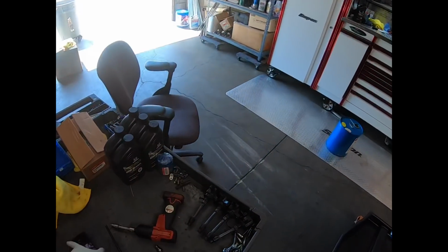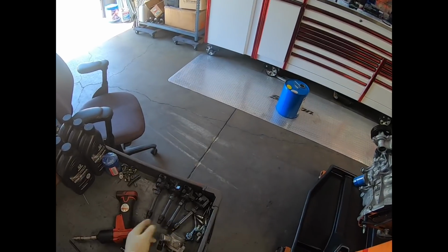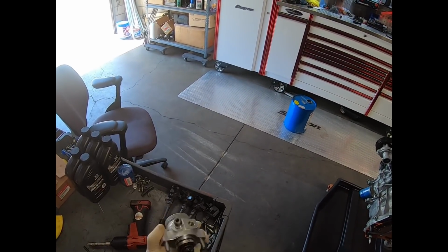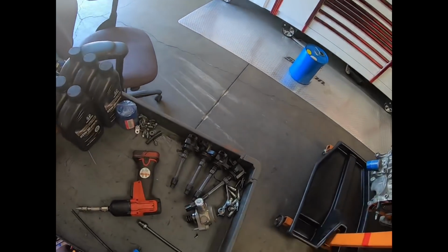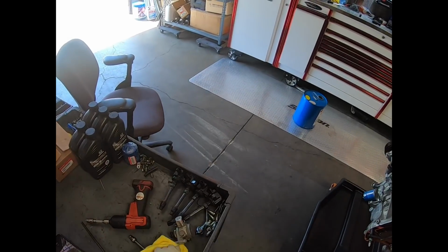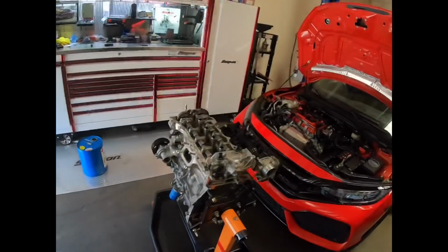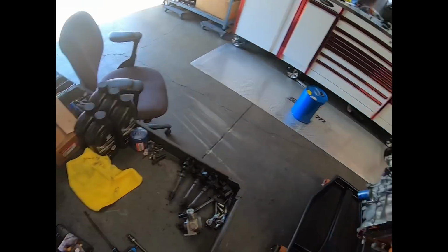All right, guys, so I went ahead and I removed this, which is the high pressure fuel pump. It should still be good and functioning. I had another one for the new motor, so I decided not to use the stock one, which I'm sure is still fine.